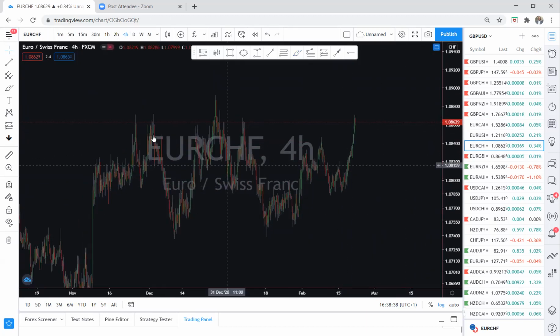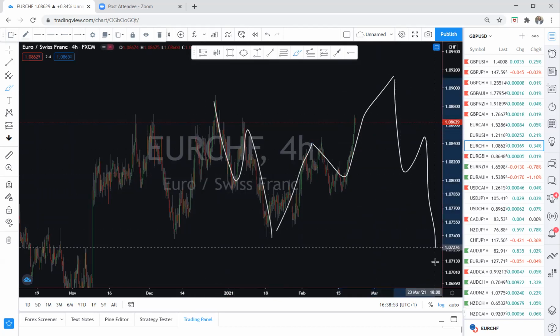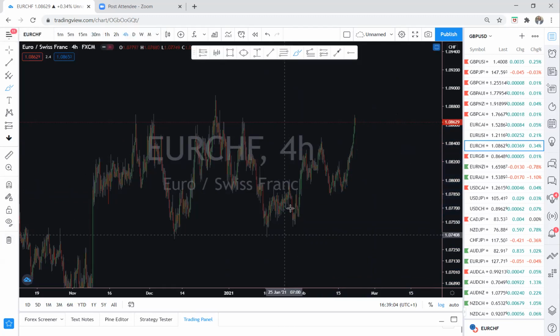Understanding the wave principle, there's really no substitute for it. You have this three wave down, then you have this three wave up. You must have this three wave up, then expect another three wave down. That's what we expect. Then how do we know that this wave is coming? Because after this beautiful move to the upside, let me show you very clearly, we have a three wave move back.